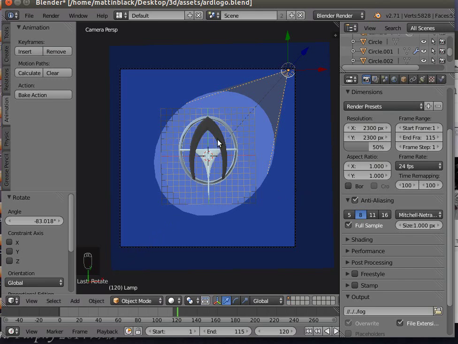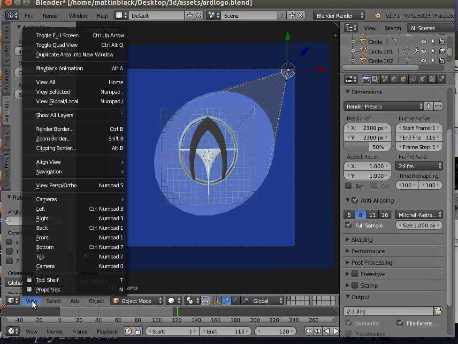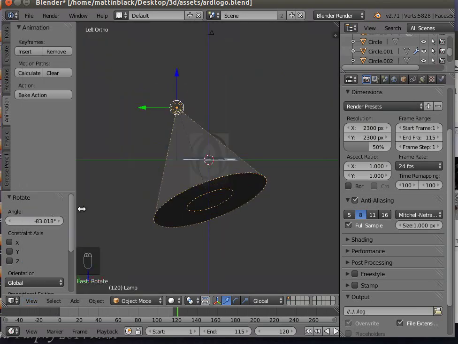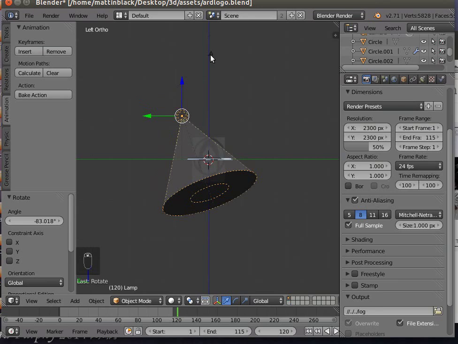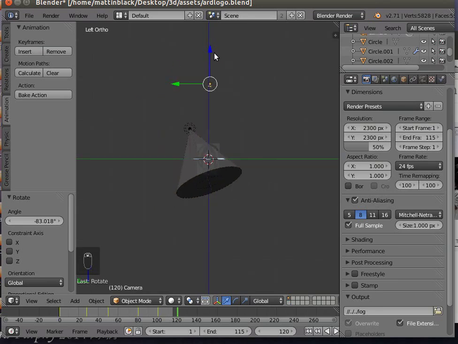Now I want to take the camera further in so that obviously the logo fills up more of the screen. So if I view left, and where's the camera gone? There it is. And I'm going to move it down like that.